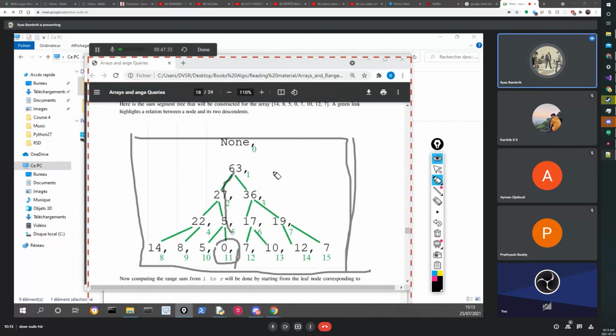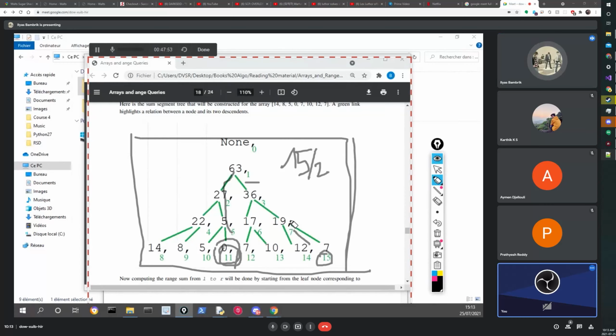So how many times can we divide the index by 2? Log n times before we reach 1, for any value here, like even 15 divided by 2, then 7, then we divide by 2 a second time, then a third time.